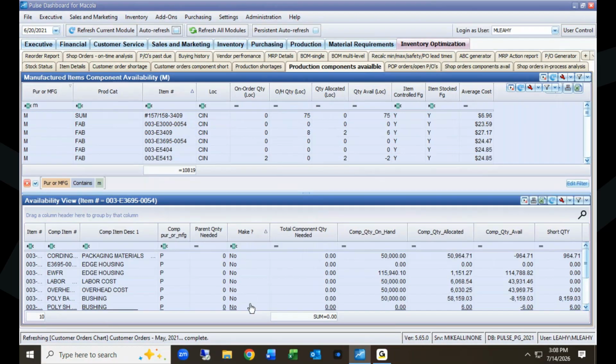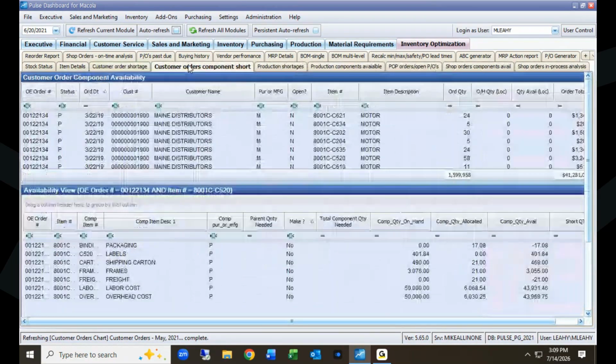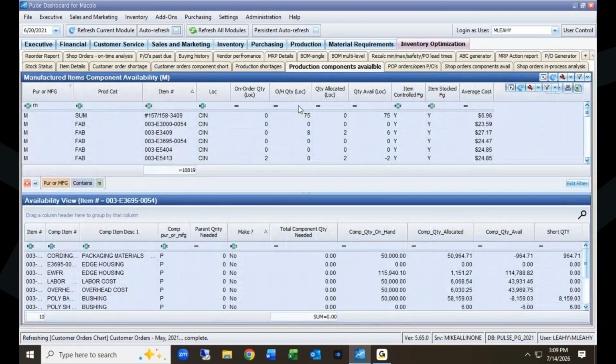Again, we are drilling down and seeing the bill of material, all the components, and whether they're available or not. These particular ones are over allocated. So again, we can look at this for exploding the bill of material for incoming customer orders or for incoming production orders.